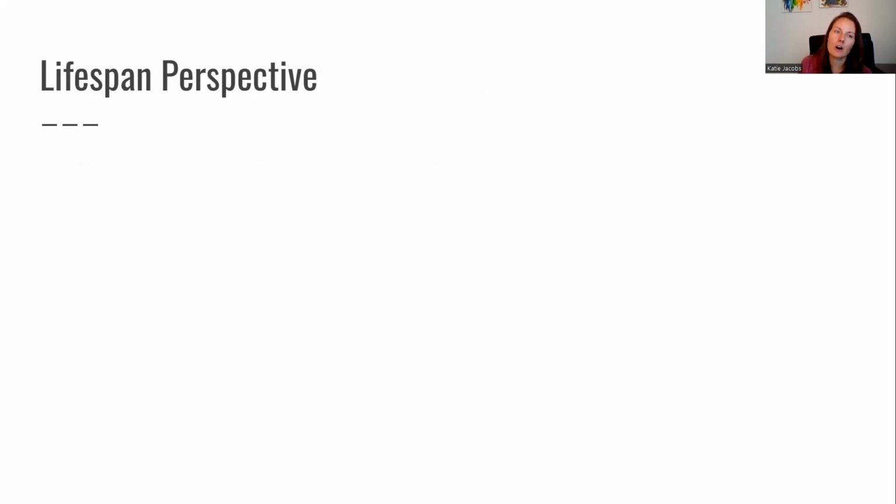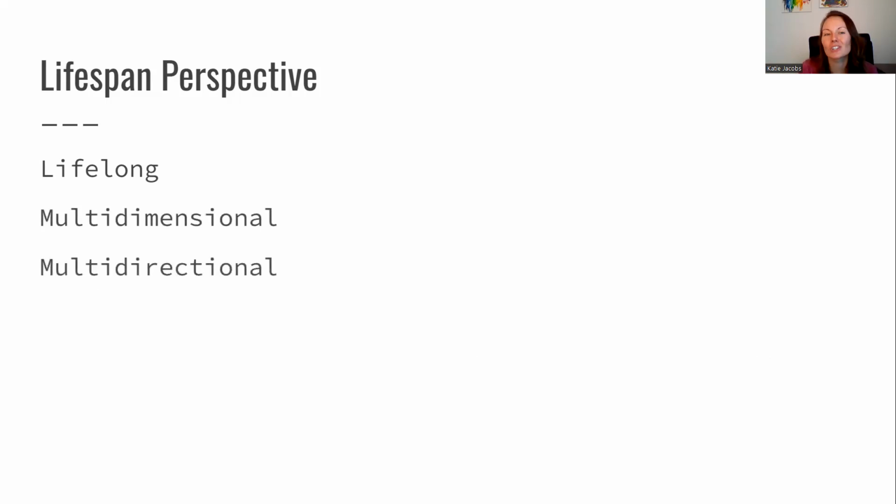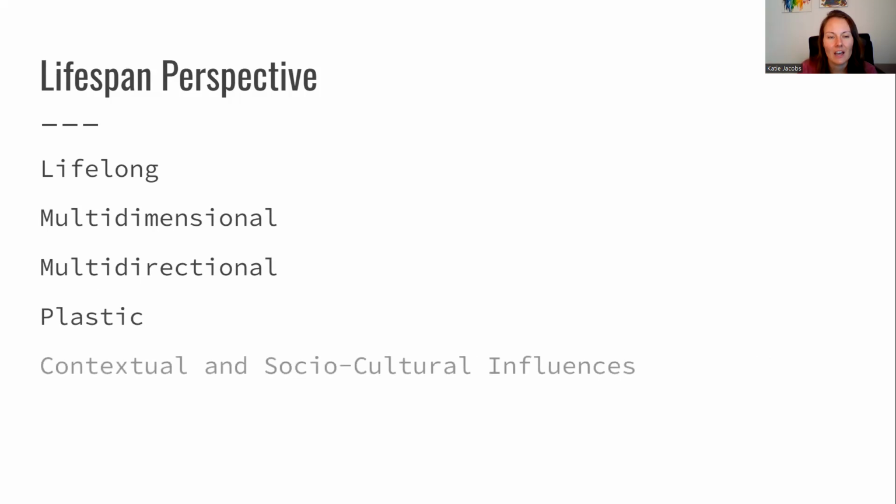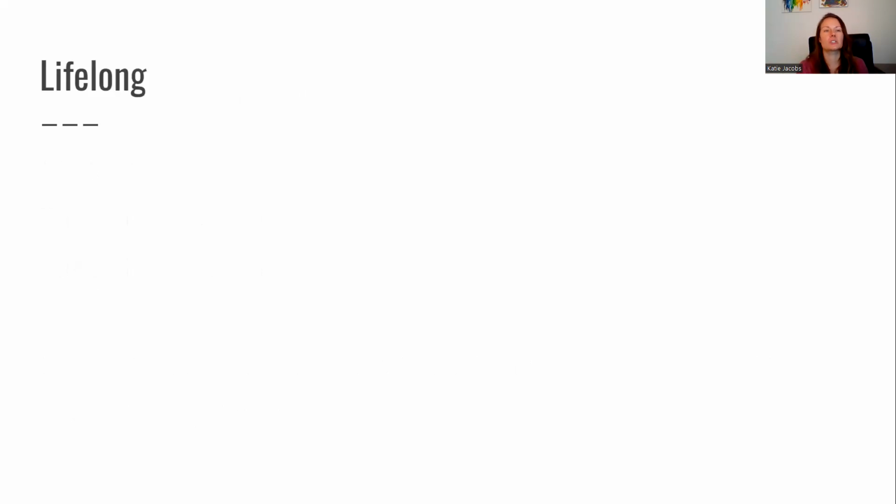So this book also talks about the lifespan perspective, which is something that's a little bit different. None of the other books that I've used in the past have actually covered this information. So we'll look at it and examine what we think about the lifespan with it. In our book, it mentioned that lifespan development is lifelong, so it doesn't end at a certain point, and that it's multidimensional, multidirectional, plastic, contextual with sociocultural influences, and multidisciplinary. Let's go through each of those individually.